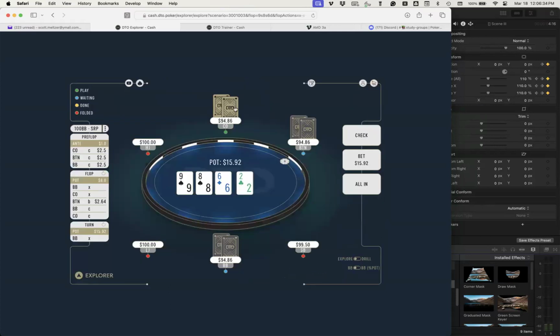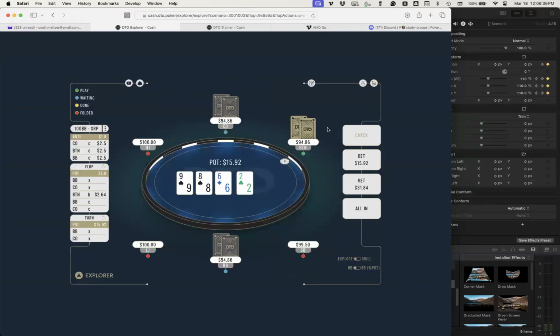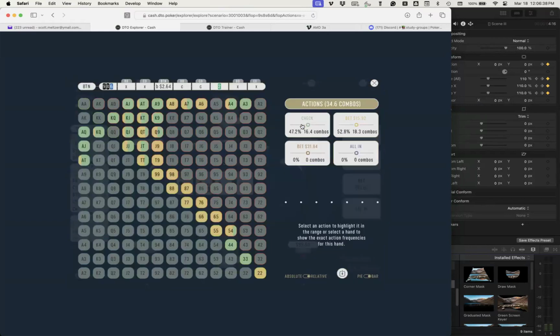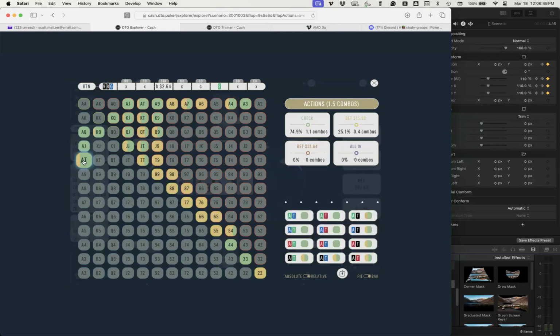Middle of the sandwich, right. He checks. And what does the button continue with? The button will still bluff. And he'll bluff with the spade, I guess blocking.